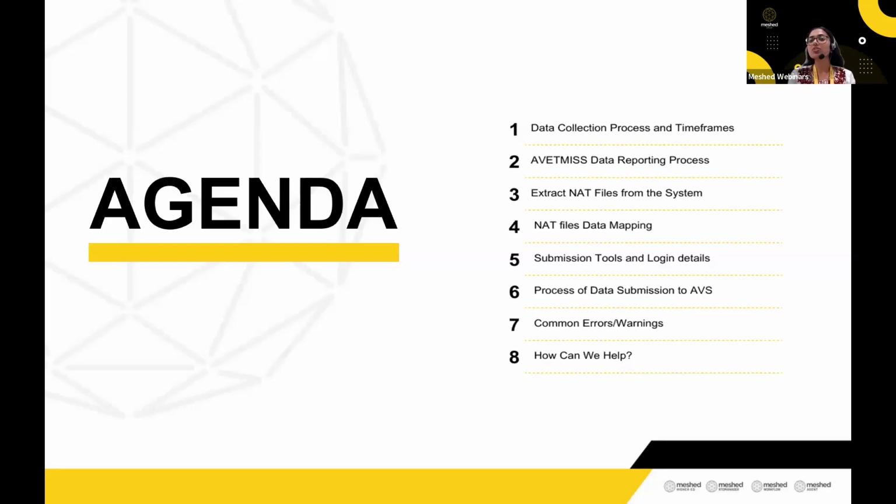And finally, we'll also look at some common errors and warnings. These are some of the common errors that we see across different providers, across different years. So we will have a look at those. It may be something worth noting. And finally, we'll see how the Mesh team can help you during your AVETMISS submission.